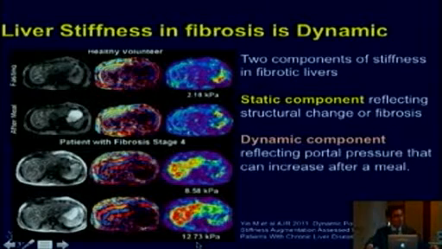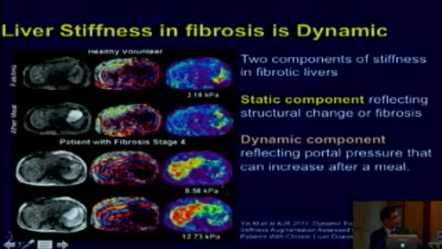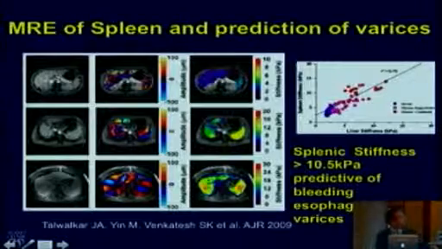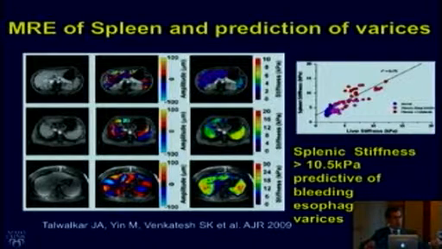This is because there is increased flow in the portal vein that actually distends the capsule, and the fibrotic liver does not have a normal homeostatic mechanism, whereas the normal liver has a response system which dilates the sinusoids and reduces or keeps the pressure the same. So this can actually be used to an advantage to make a diagnosis whether the patient will have portal hypertension or not. We can also do MR elastography of the spleen, and using a cutoff value of 10.5 kilopascal, we have shown that it is predictive of bleeding esophageal varices. And this is very easy to perform, as we will be putting the driver over the spleen.